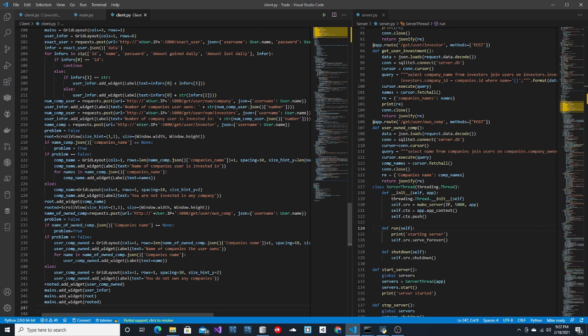So only 2 screens, user profile and investing.